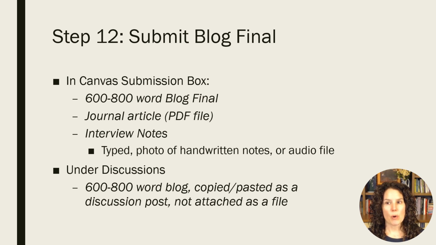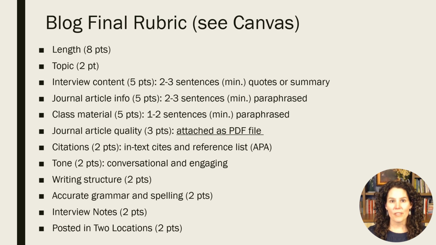You're also going to post your blog, so you're posting it in 2 places. Your blog you're putting in the Canvas submission box, and then you're also putting it on the discussion board so that everybody else in the class can read it. The blog final rubric is very similar to the draft rubric, except each element has more points. The changes to the rubric are that here you also need to upload your interview notes, and you also need to post in 2 locations, the Dropbox and the discussion board.